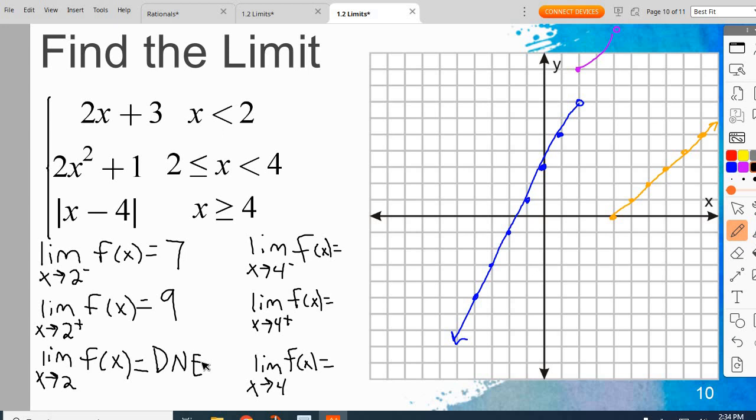Yes. So I would plug in 4 into this one, because that's where that second dot would be. So 4 squared is 16 times 2 is 32, plus 1 gives us 33. So it's way up there. Now, where does it go to on the right? 0. Now we're at 0. Okay. Which means our overall one does not exist. Yes?